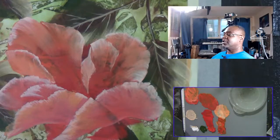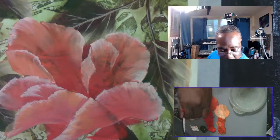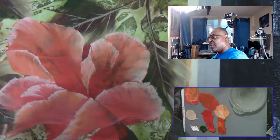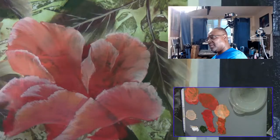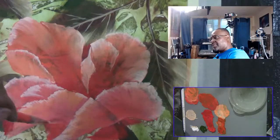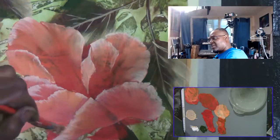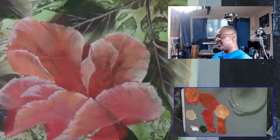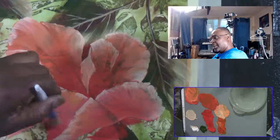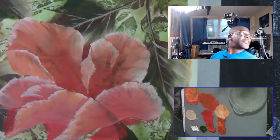All right, I'm looking. We need a dark spot right in here. Just like that. Let's make them a little bigger, just like that. Come on up in there, like so. Just like that. There. Now we got a little fold in that leaf. Same thing here. Same deal. Red up in here. Just make it a little darker there. See, when I say dark, it doesn't necessarily mean black. Just like that. All right. I think you guys can see that.